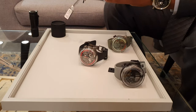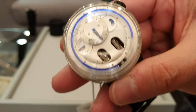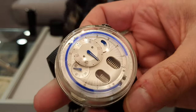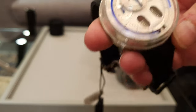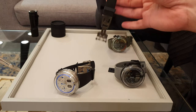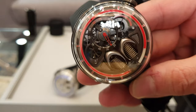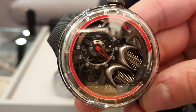We're looking at the H0 Silver. It took them about 10 years of research to get one thing right, and that is the fluidic mechanism. So HYT is divided between two things: you've got a very old art craft of horology on the back, and you've got the fluidic mechanism. The hours are shown through fluid, and you've got the mechanism. You've got two liquids though.